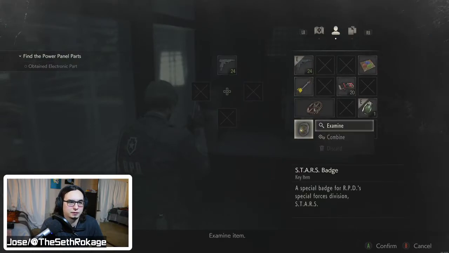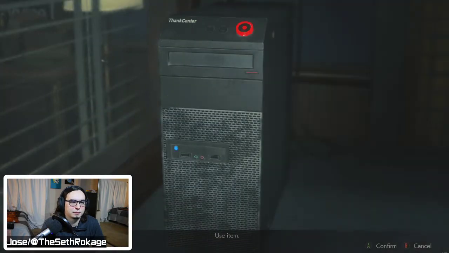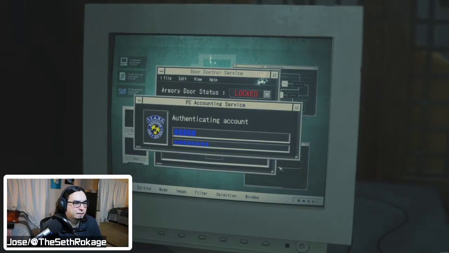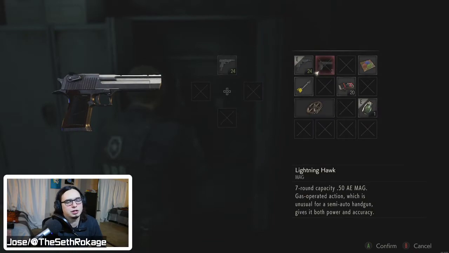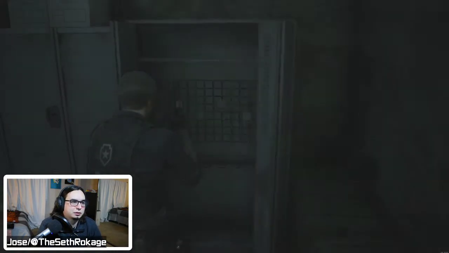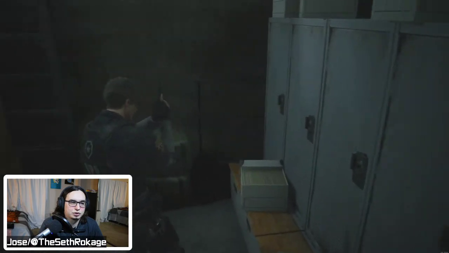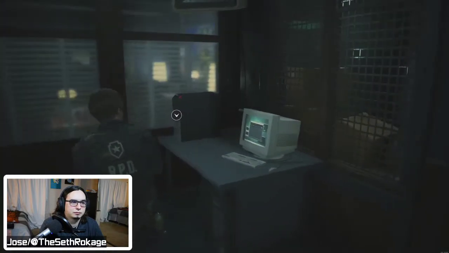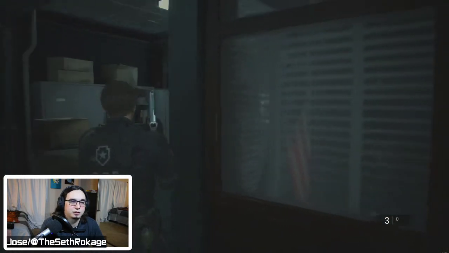Let's use you. Oh, I could have come around the other way, actually. Totally forgot about that. There we go. Now we can log in. Now we can... Oh, it's the upgrade that's down there, not the actual gun. Okay. Letter from Chris to Claire. Or Chris to Jill. Alright, so now we've cleared that. Now we have a fucking magnum.